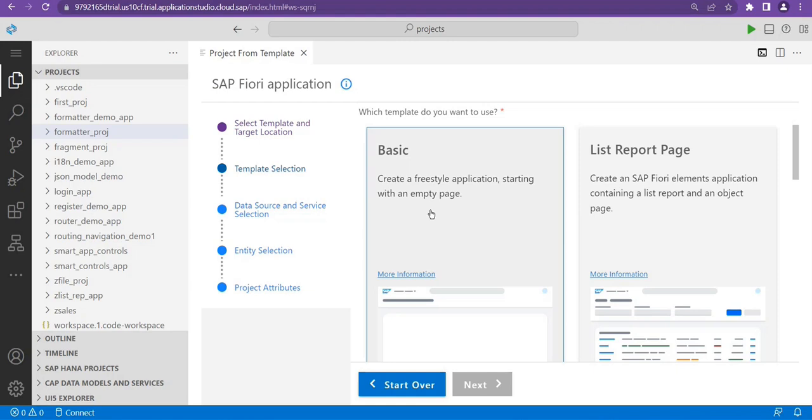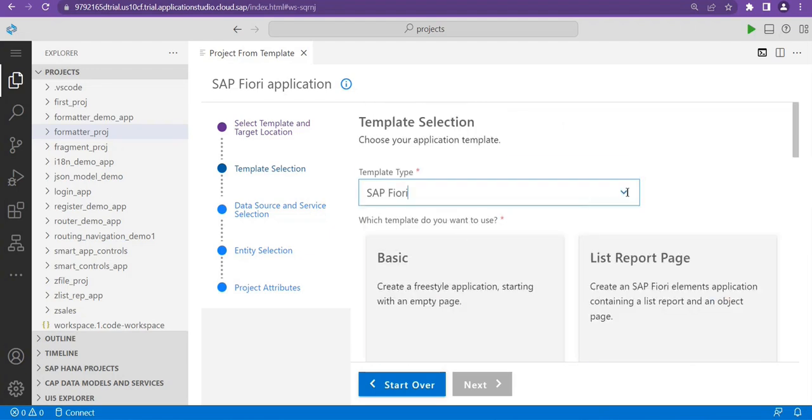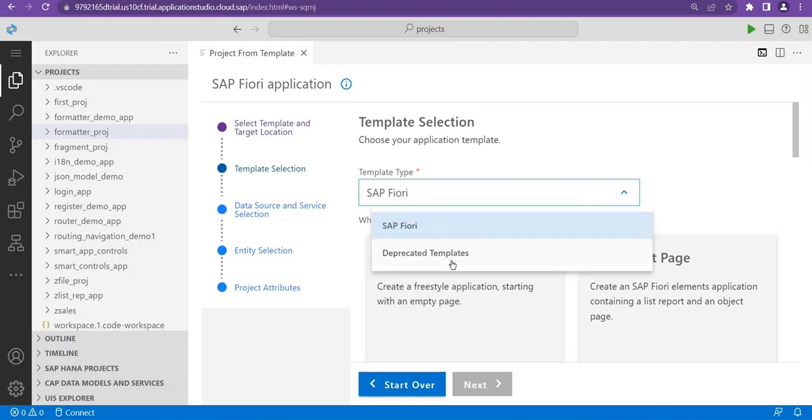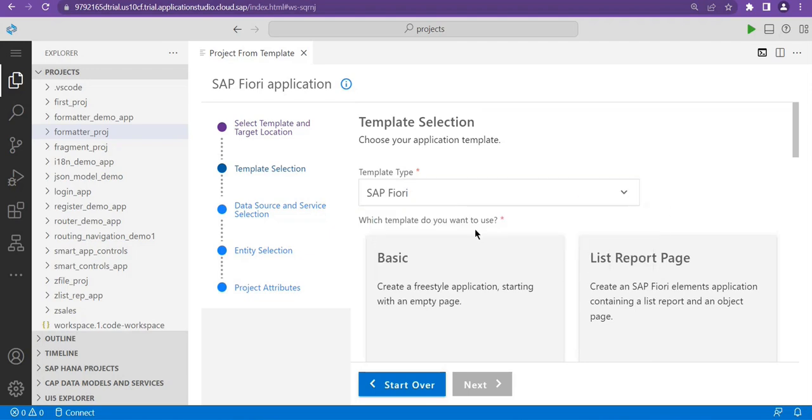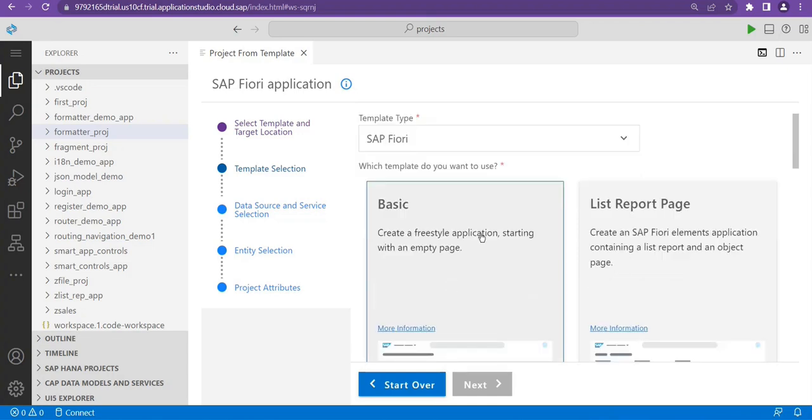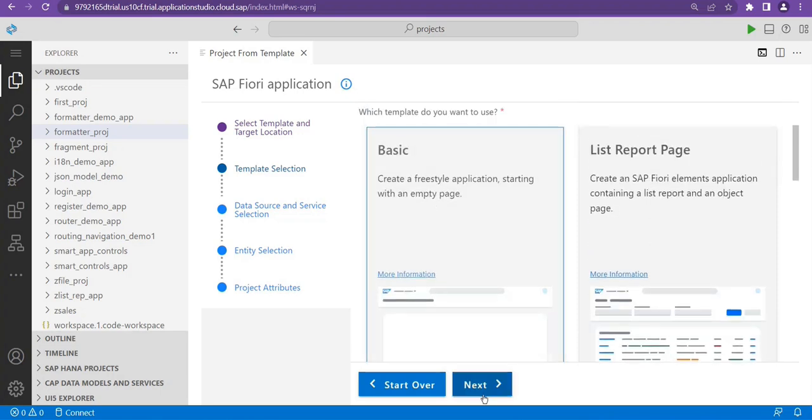See, the options are completely changed now. This is what happens if you're using a cloud solution. Updates are added at runtime, and you can always see changes in the template options. Till yesterday we had this option, but now it is removed. I don't have the dropdown value called SAP UI5 freestyle, which I used to go with for the basic UI5 freestyle template. Now it's directly available under SAP Fiori. So go with this one, basic, and click next.